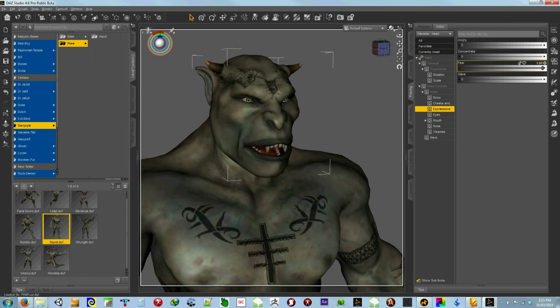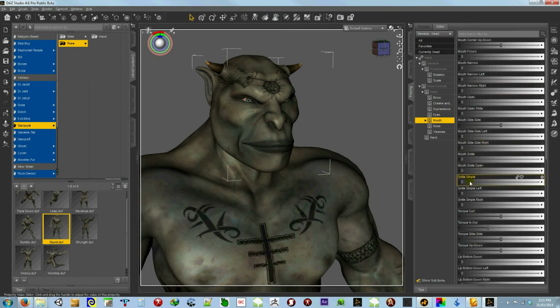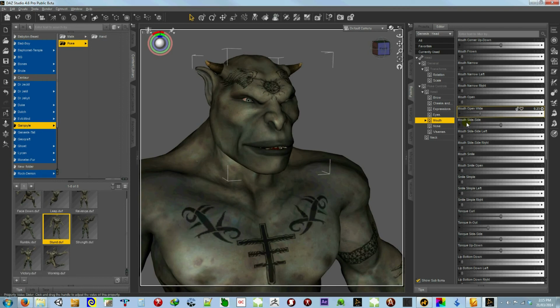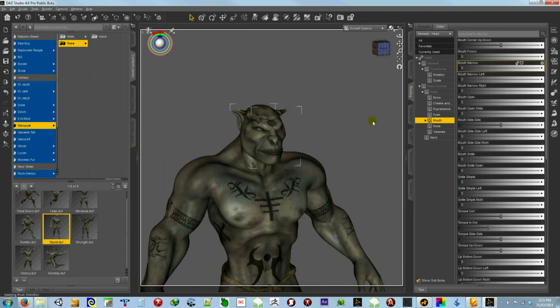So there's no mouth. There should be an open.